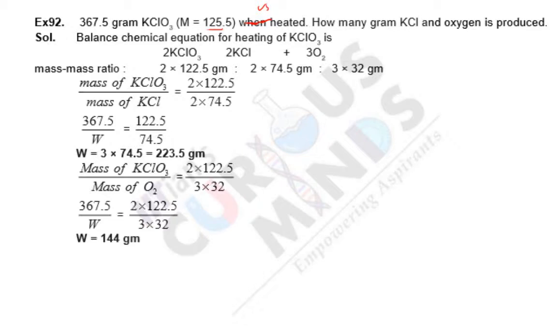So you need to know the reaction. तुम्हें मालूम होना चाहिए कि heating पे क्या होता है. So you should know that KClO3 on heating gives what? ये वो नहीं पता तो can just see, पूछा क्या है? इसको heat किया है. So how many grams of KCl and oxygen are formed? So basically ये चीज़ form हो रहा है. So just write it. KCl and O2.